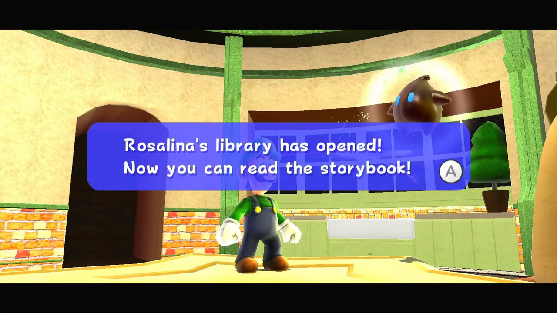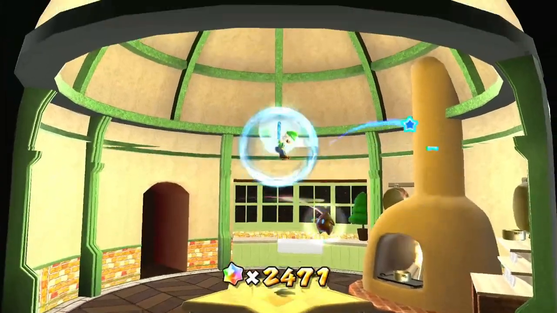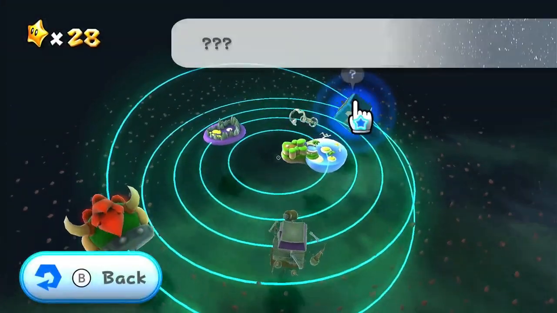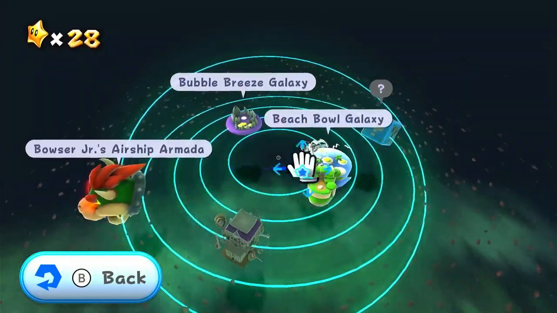It's a weird glitch. Oh, Rosalina's library has opened. You can now read the storybook. But we're not going to do that until like a bonus video, I'd say. So, yeah. Still not unlocked that yet. So let's go to Beach Ball Galaxy.